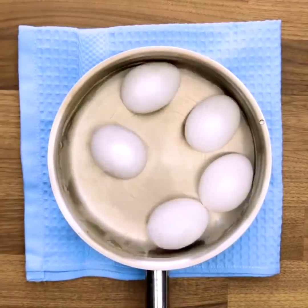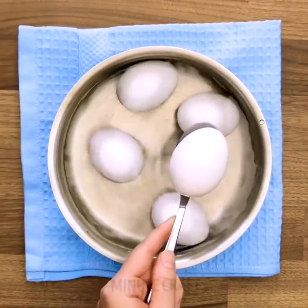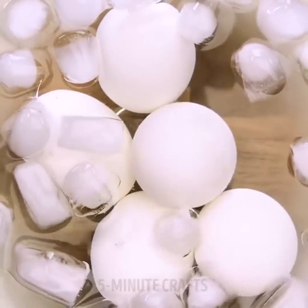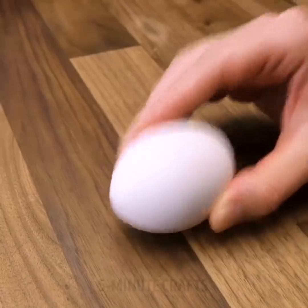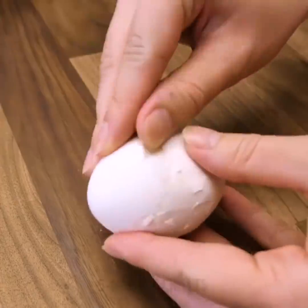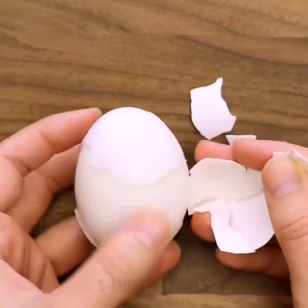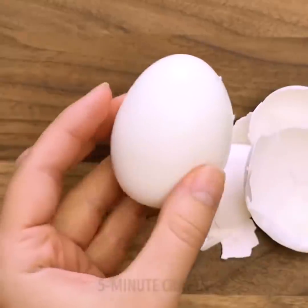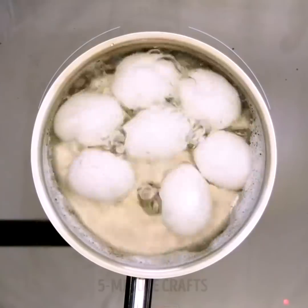Place your eggs in boiling water and cook the preferred amount of time. Then place your eggs into an ice bath and leave them there for about 10 to 15 minutes. After that, peeling the egg is very easy. Just tap it on the table, roll it a few times, and the shell will go off by itself. Perfect.